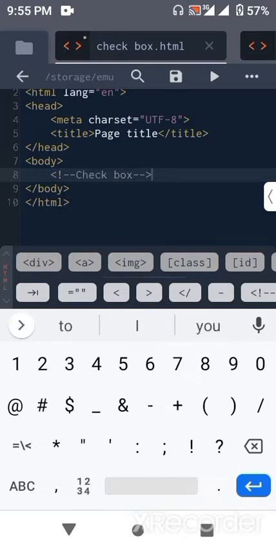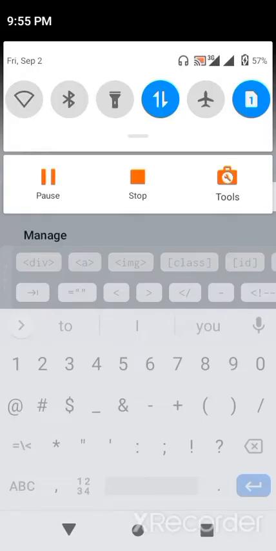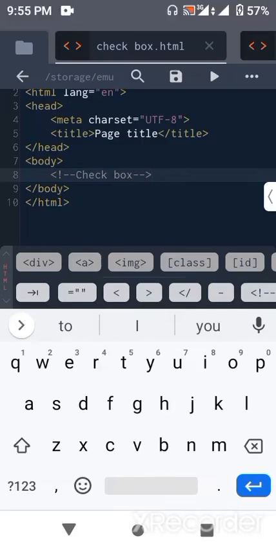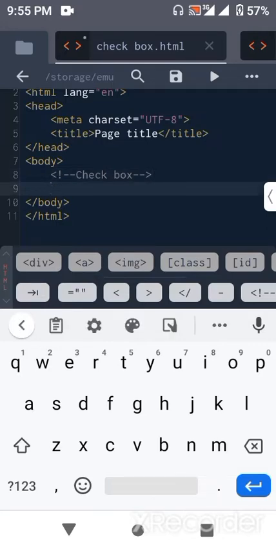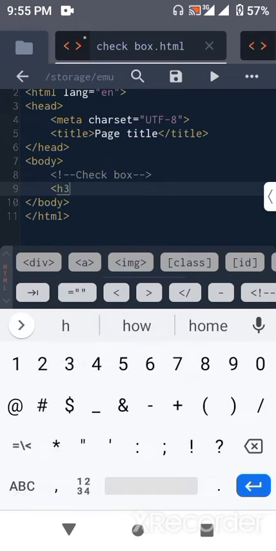Let's set a question. Let's use H3. I've explained the difference between H1, H2, H3. H1 is bigger than H2 and H2 is bigger than H3. I don't want it to be too big, I just want something moderate, so I'm using H3.